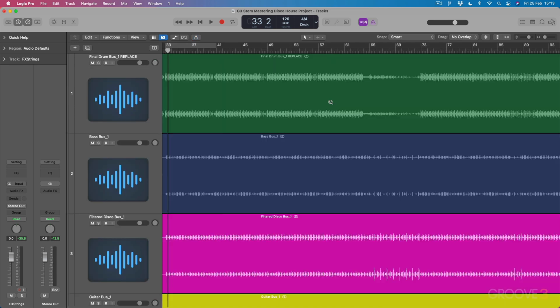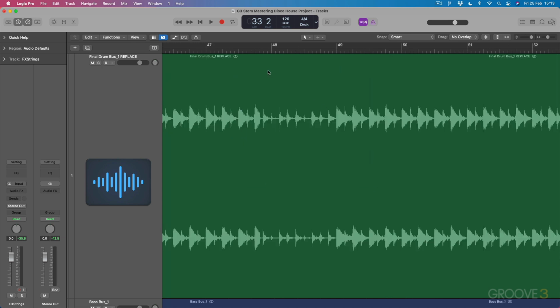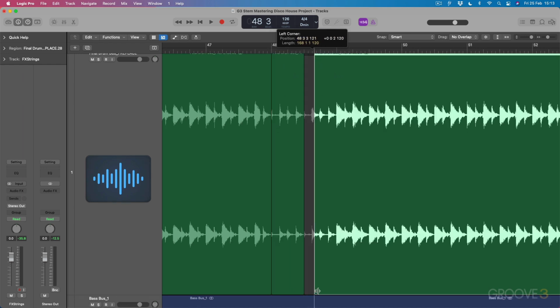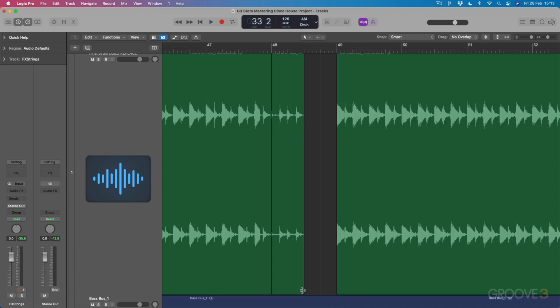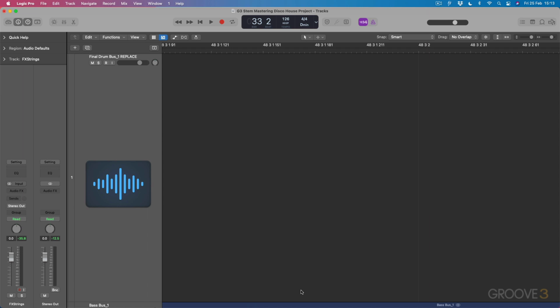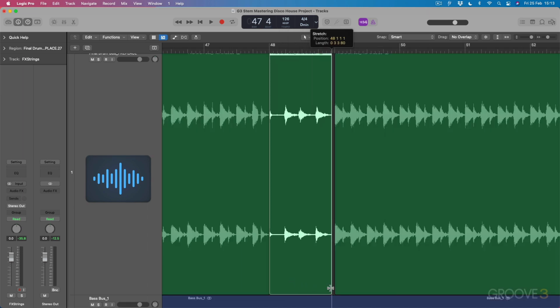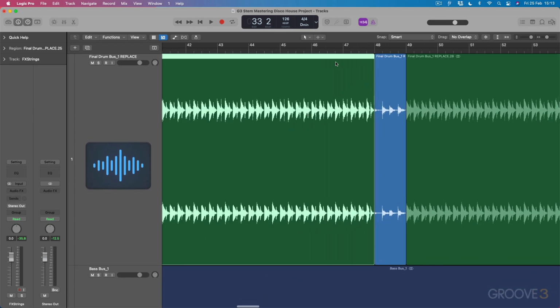So let's say on the drums here, because we've got all the drums bounced down, we can manipulate this as audio, which can give you a different kind of energy in terms of how you approach it. So let's say we created a bit of a gap here. We could try stretching this section out. So we had an extended, slowed down section within the drums. So let's hear how that sounds.